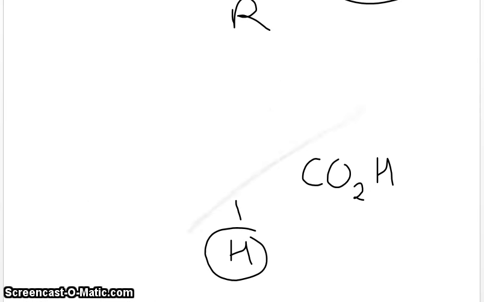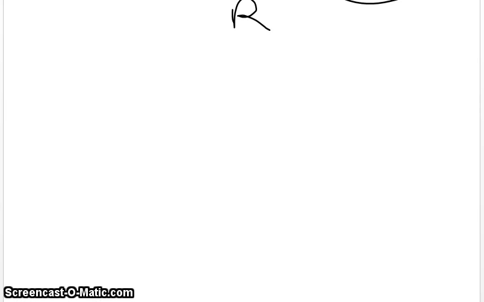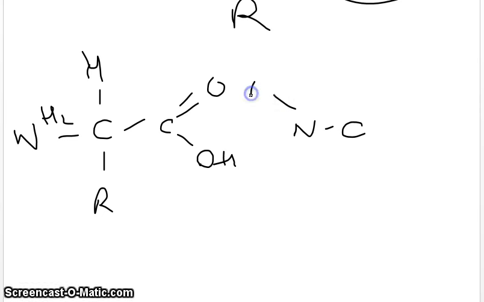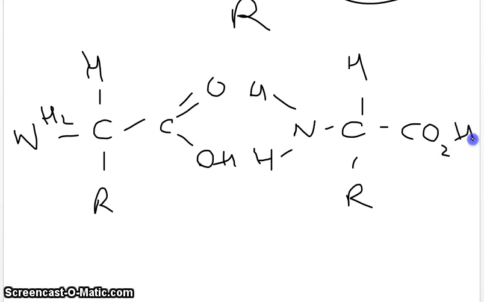Well, in this case, I'll just clear that off. What you do is you put 2 amino acids next to each other. So there's my CH, R, NH2, C, O, OH. And I'm going to put it next to another one. So C, NH2, and I'm actually going to draw this one spread out to make it easier to show how it works. There's my H, my R group, and my acid group CO2H.